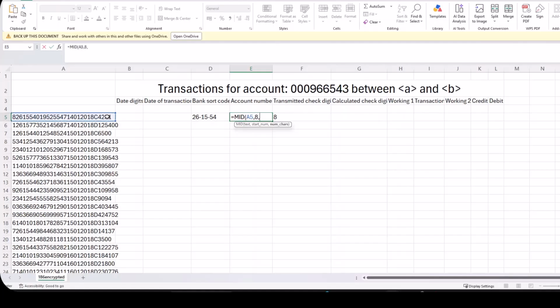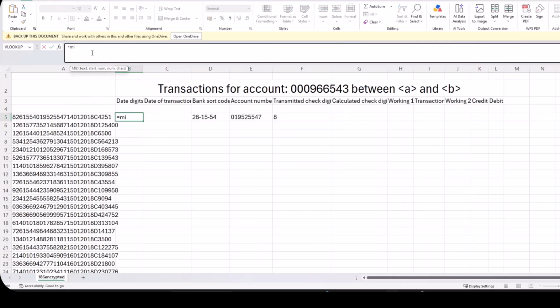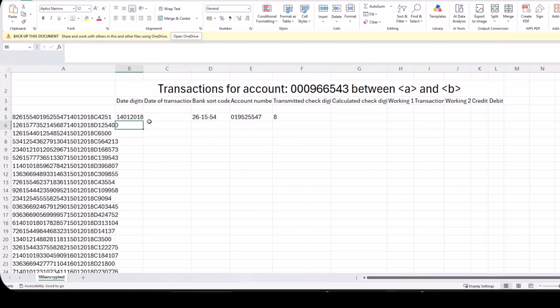Start at the 8 and extract the 9 characters from. Then the date, the mid to extract the date. So I'll start at 17, and that is 8 characters. Good.